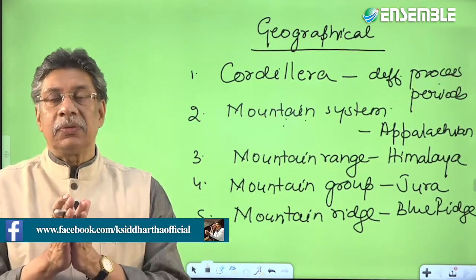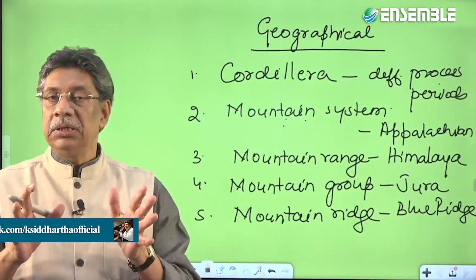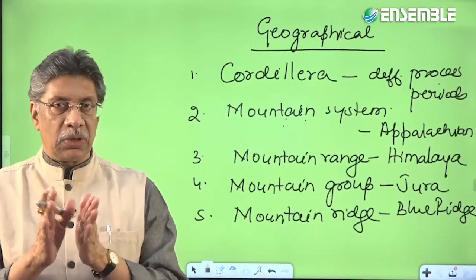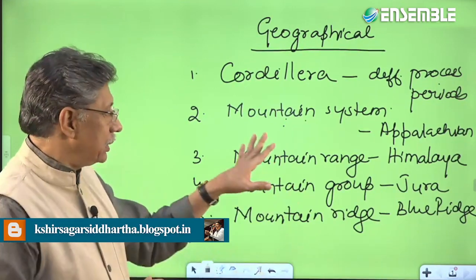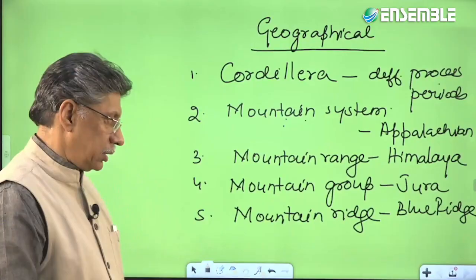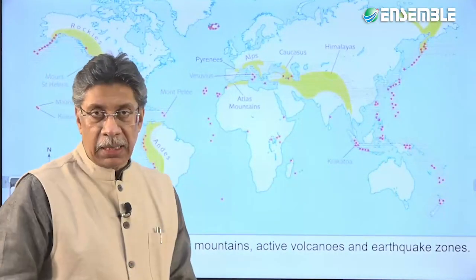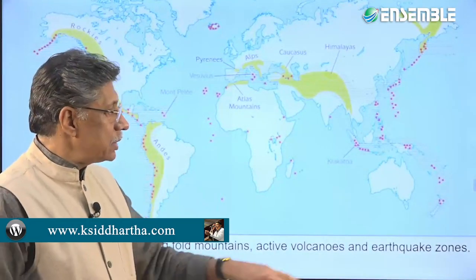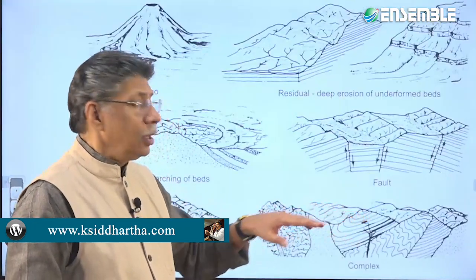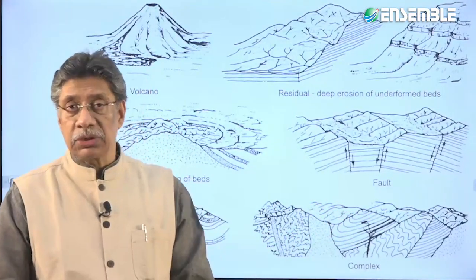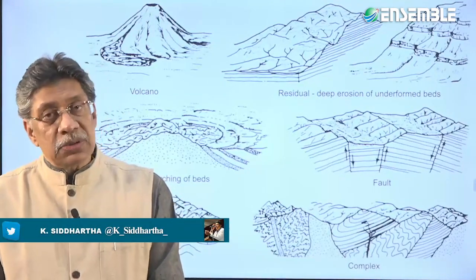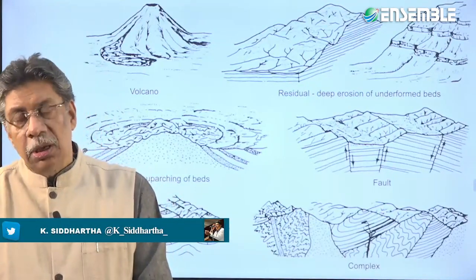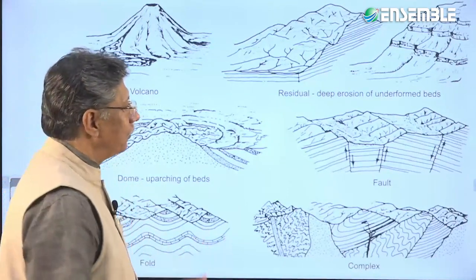That's on the basis of what we say, that is geographical position. So if we take geographical position as a basis of its formation, then that is the name given to it. Coming to the second part of it, there can be mountains that are formed on the basis of origin, structure, and composition. So based on structure, composition, and origin, mountains can be of different types.